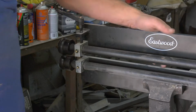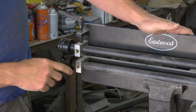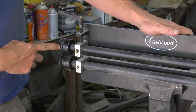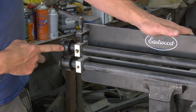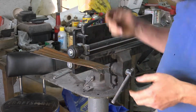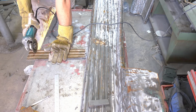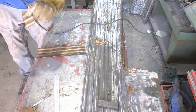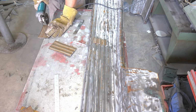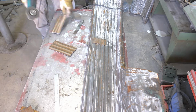Okay, I got my budget Eastwood bead roller, the cheapest one on their website, with the 1/2 inch bead in it. Of course, my bead roller's maximum is 16 gauge, and I'm rolling the max through there, so it is a little bit of a struggle, but it got the job done. Once I had it all bead rolled, I cut the individual patches I was going to need for the driver's side running board.